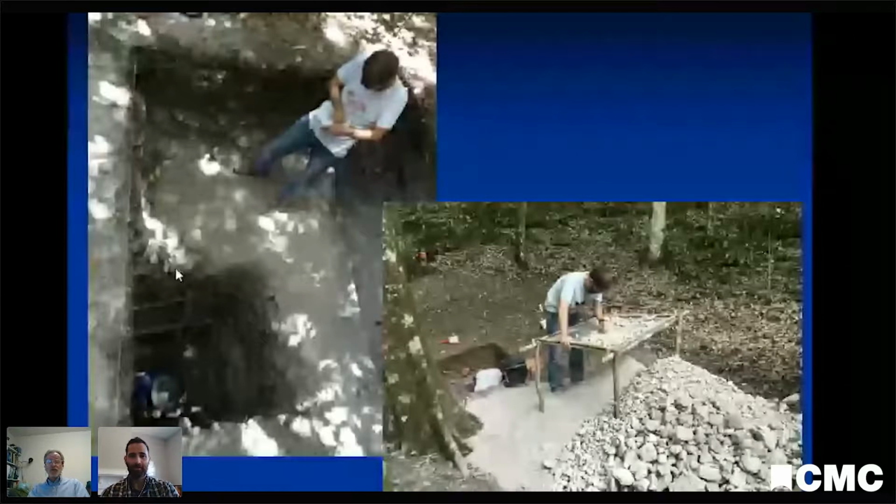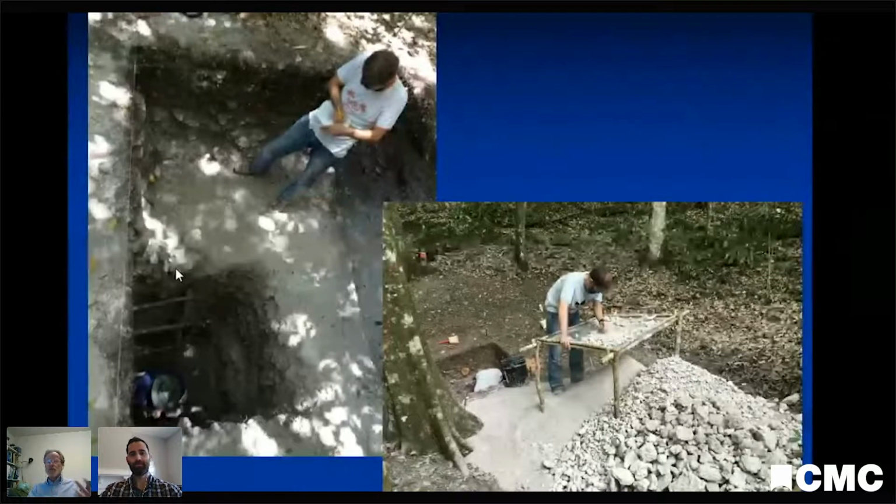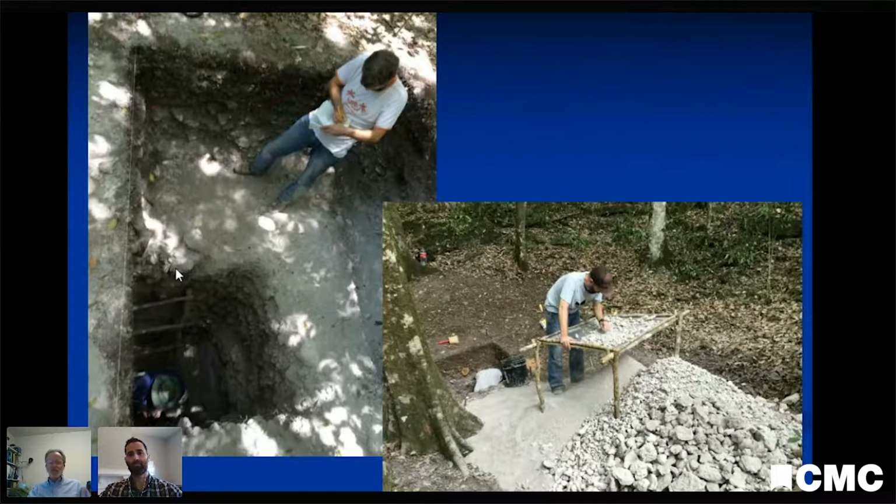Okay. Well, look at this. So here is the excavation at that little dimple, which you would have no idea to go there, except for the LiDAR. I mean, LiDAR is my specialty. Obviously, I'm pretty excited about it. And what I do on archaeological projects is I help the archaeologists find the kinds of things they're looking for. And then they will go out there and spend several weeks.